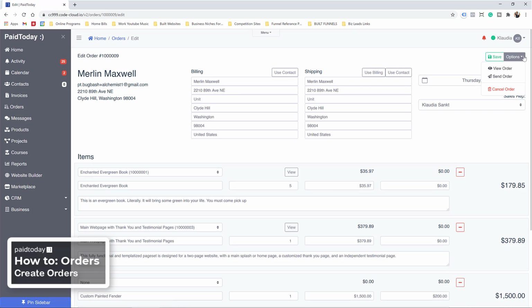And if you want to send an email that the order has been created for your customers to go in and pay from the client portal, you can go ahead and just click Send Order, and this will send them an email saying, "Hey, order's been created. View here." They'll click on it, and then it'll take them into your website, your business's client portal. If you don't do that and they log in, they're going to be able to see the order anyways, as long as it's been created and saved.